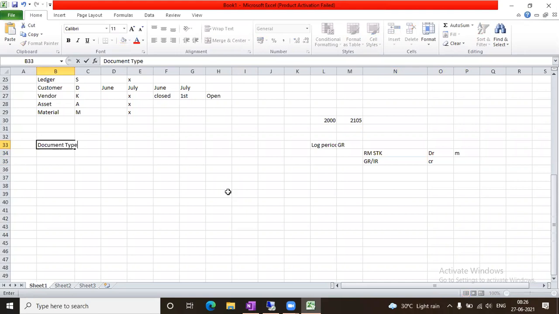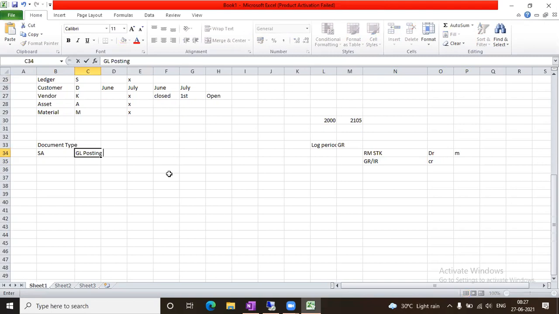You may post different documents, or n number of documents, but each document will come under one particular category. So suppose I'm going to post a transaction related to GL. So GL means, what is the category? It is S. So the document type you will find S with one more key. Okay, so let's say SA. So this is your GL posting, and this is your document type.